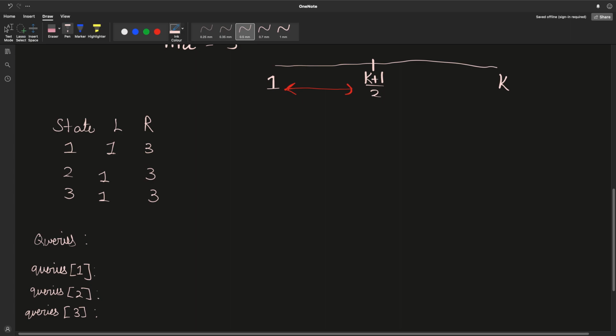And initially all of their midpoints are equal to 2, so all of these states lie over here.